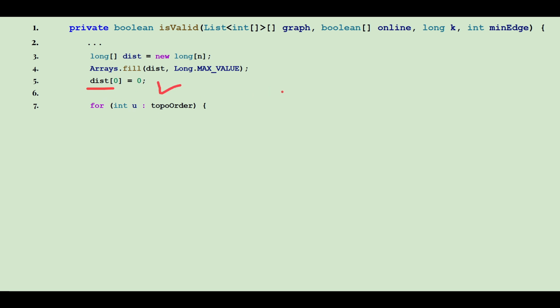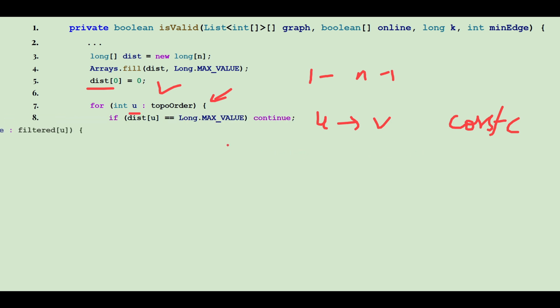And then we'll go from 1 to n-1 nodes, right? For each node, we have to iterate over this loop. So for each node u in the topological order, for every edge from u to v, we'll find the cost c. If the node is offline and there is no start and end, we will skip it, otherwise we'll update it.